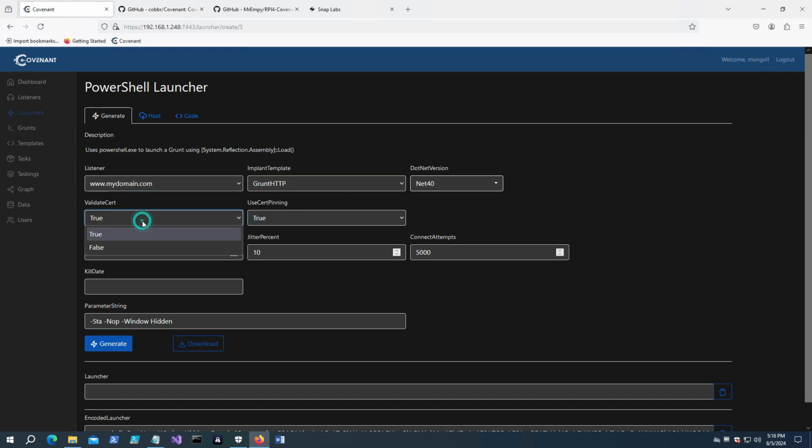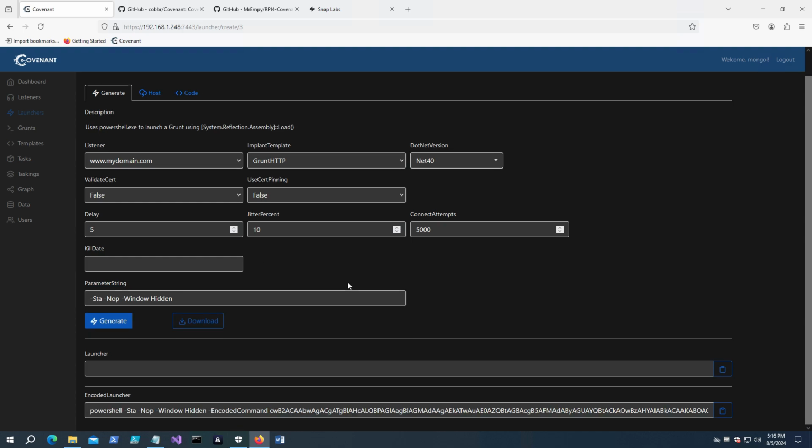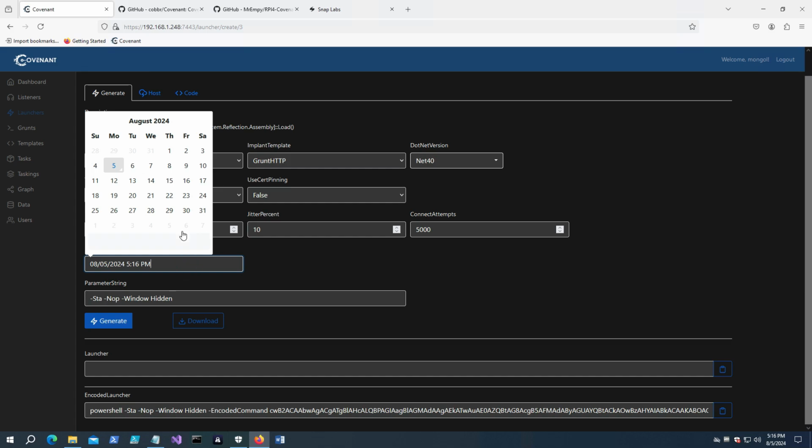We're not going to use or validate any kind of certificate, so we're going to have these as false, nor are we going to pin any certificate to this launcher. We can take the defaults as far as the delays and the jitter. We can specify a kill date.